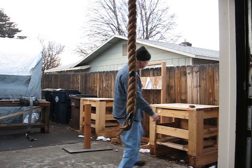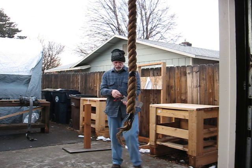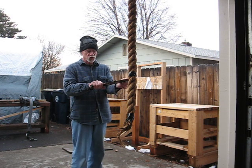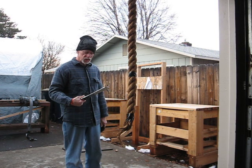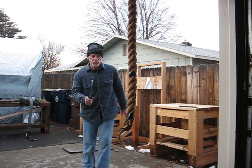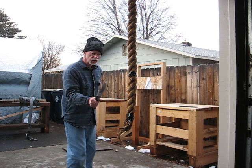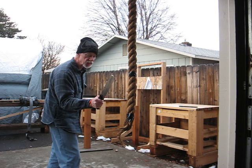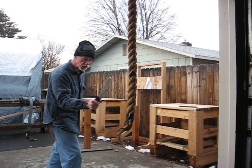I'm going to try to cut this 2-inch rope with a Tops knife. I've been practicing sharpening it. It's M4 steel, really good steel, but I'm a poor sharpener when it comes to M4. So I'm going to try to test the rope and the knife at the same time, as well as me here.